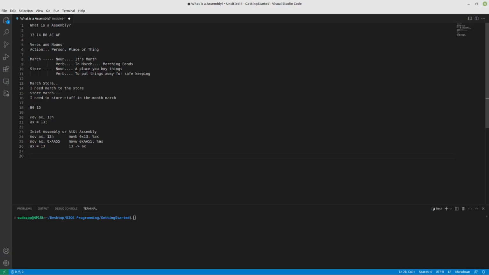it represents one computer process. Like this means move 13 into AX. Now, if you're writing in like C and you have some sort of variable and you're saying it equals this, and then if that's the case, I want you to do some stuff, and else I want you to do this stuff. And if we include the brackets, this is one instruction, this is 2, 3, 4, 5, 6, 7, 8, 9.